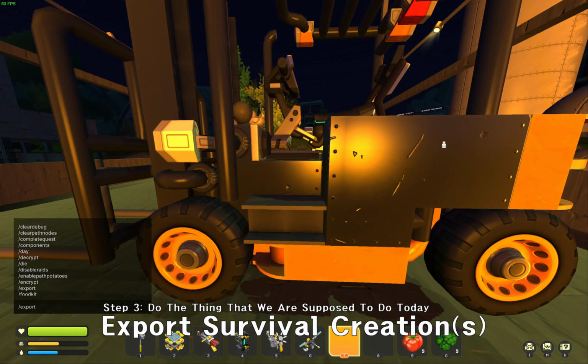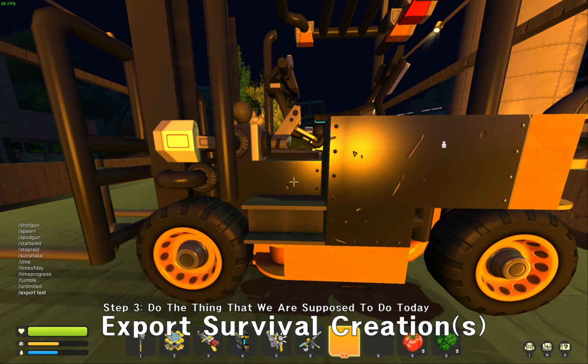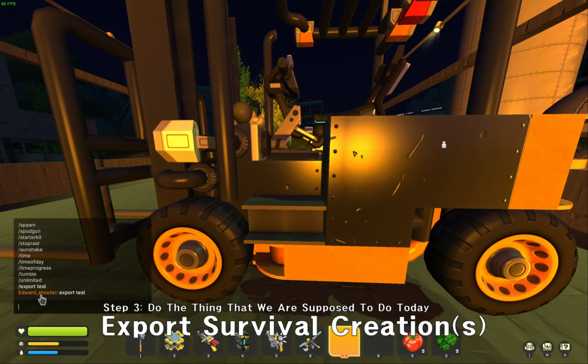Okay, now if you just type export, it doesn't work. We need a name. So for this creation, we will name it test. So this creation is called test. Now we hit enter. Okay, you can see that it is successfully executed. So if you don't type it properly, it would just be a text message. Okay, so you can see it is different. Remember to put a slash at the beginning so that it is registered as a command.